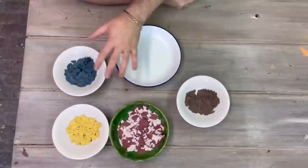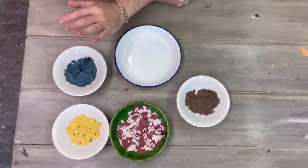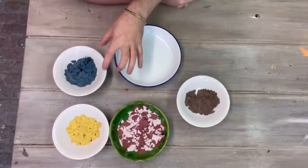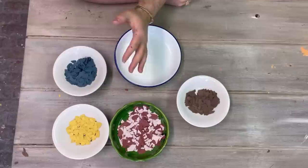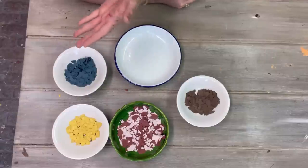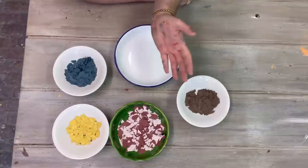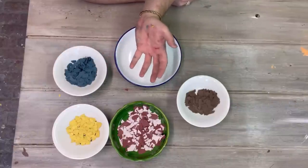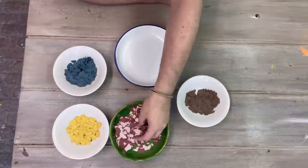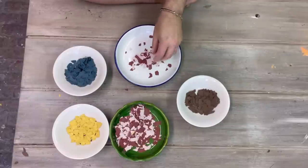Here we have all of our different colours of flaky paint. Now, I couldn't be more happy with the way that this has turned out. So I'm really hoping that the second part of this tutorial works out the way that I'm hoping. So I'm going to make my special blend. This is a bit like a baking program. I'm going to make my special blend of different flakes. So obviously we've got the mixture of the Primer Red and the Antoinette.